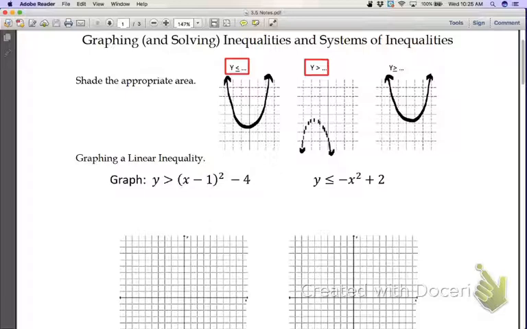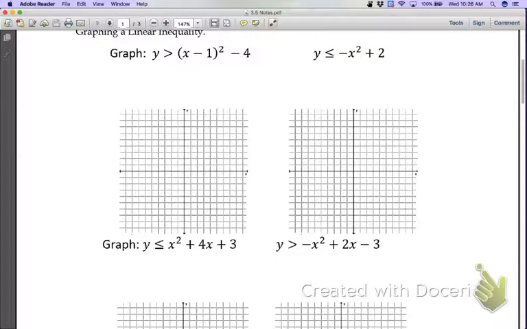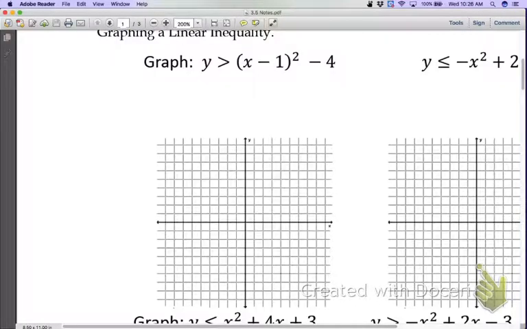Okay, so whenever we do this, if I have y greater than (x minus 1) quantity squared minus 4, we'll still find the same sorts of things, like what is my vertex. So if I have x minus 1, forgetting about the symbol and forgetting that it is greater than, if it is (x minus 1) squared minus 4, where's my vertex at?